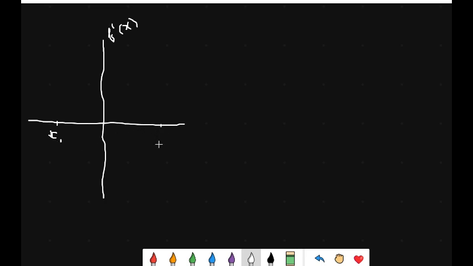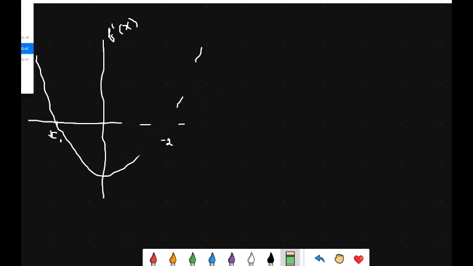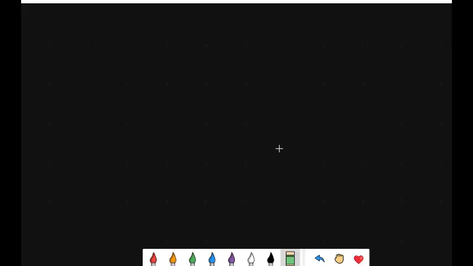Then they had a point here which is x1, and another point called x2, and the graph roughly went down. It is a parabola, but it went down like that, and then it went up like that. Well, you know what? Let me draw this a little bit better. This looks horrible. Let me clear the board, because I realized I was trying to use the mouse to draw it, but I do have a pen here.